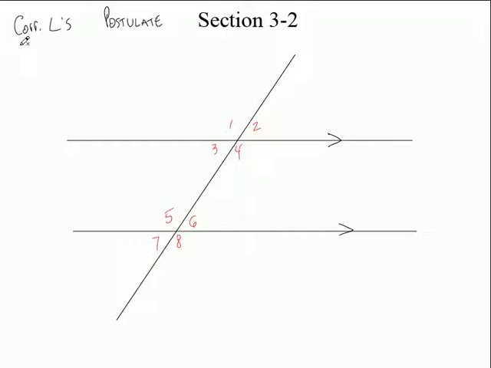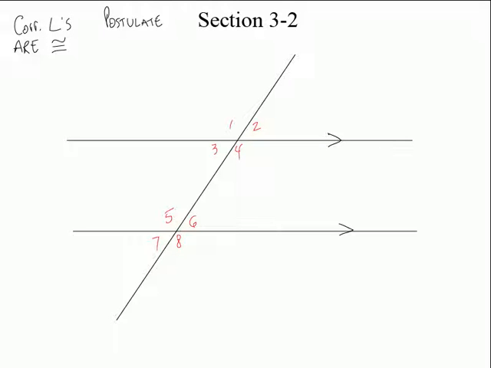So what's true about the corresponding angles? If you have parallel lines, okay, that's a big if. You got to have parallel lines. Remember the picture yesterday? The lines were not parallel. So did angle 1 and 5 yesterday necessarily equal each other? No, not if they weren't parallel. They got to be parallel lines for this to be true. So if you have parallel lines, the corresponding angles are what? Equal, right? Okay, so I'm going to put the corresponding angles are equal. Or I think they use the word congruent. As far as we're concerned, it's basically the same thing. Is that all right? So the corresponding angles are equal.